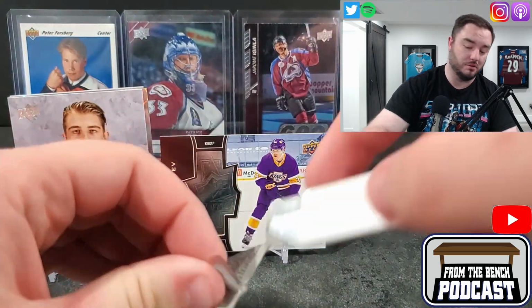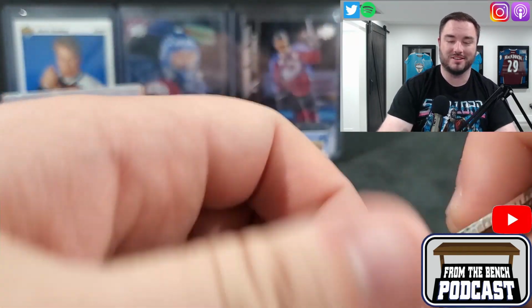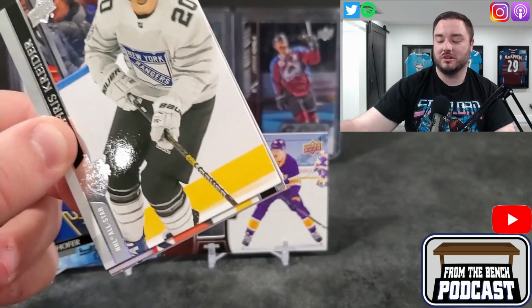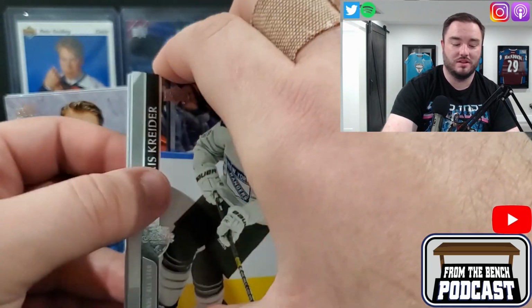Man, these packs are really the death of me. I don't want to use the box cutter every time. If there's packs that I could open without it, I will. It's just for me to sit there and struggle, and then also I don't want to damage the cards. So for me to just make a little snip, it's a lot easier.